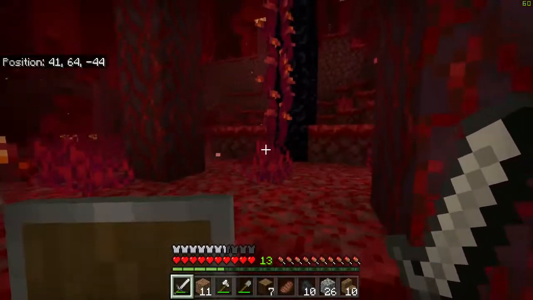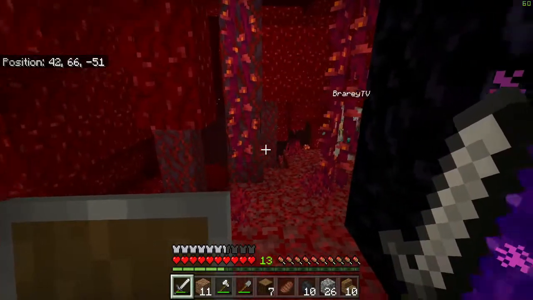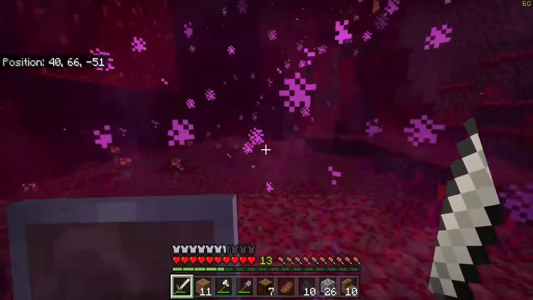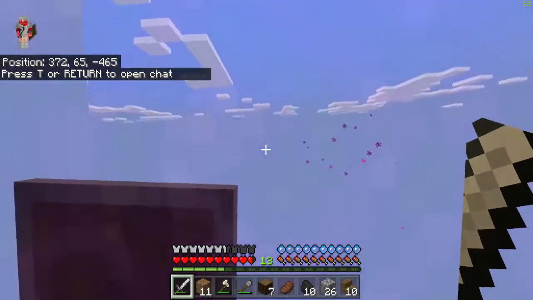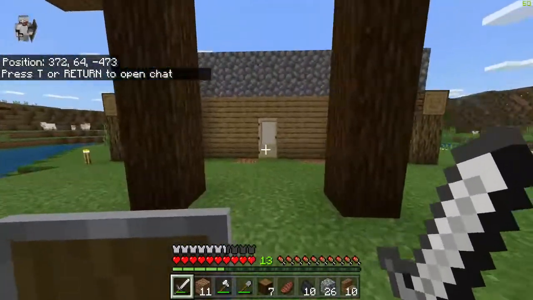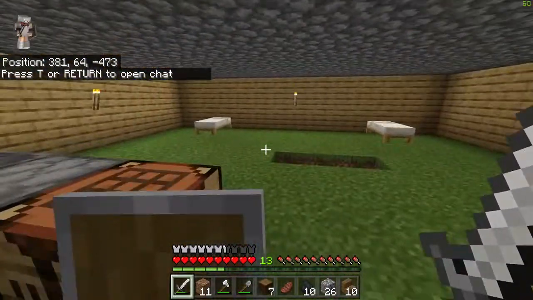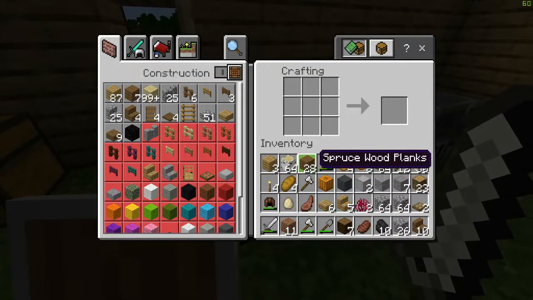So I tell Bradley, okay, look, I know he wants to go in. He's like, oh, let's go in. And I'm like, no. Let's go back home, finish up the house. You know, I've started working on the house. Let's finish that up, get at least full iron armor, if not diamond armor, and then we'll go and check out the fortress.